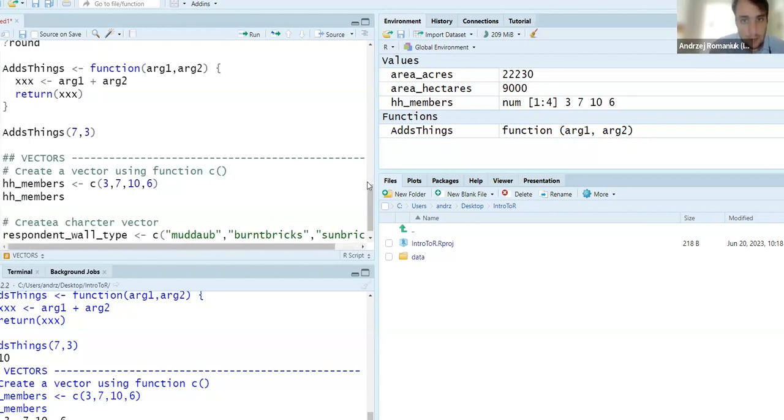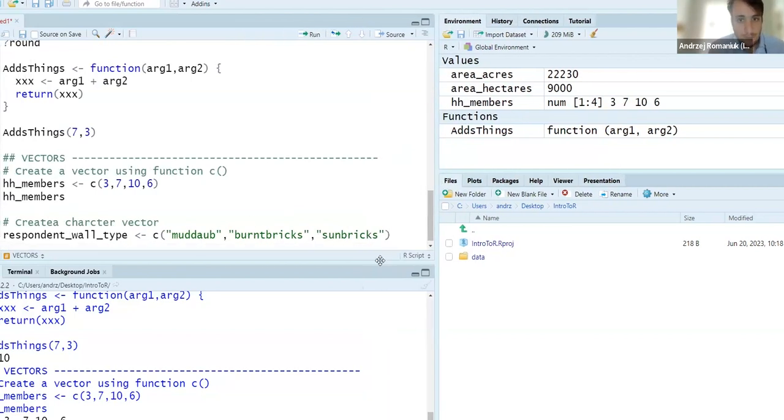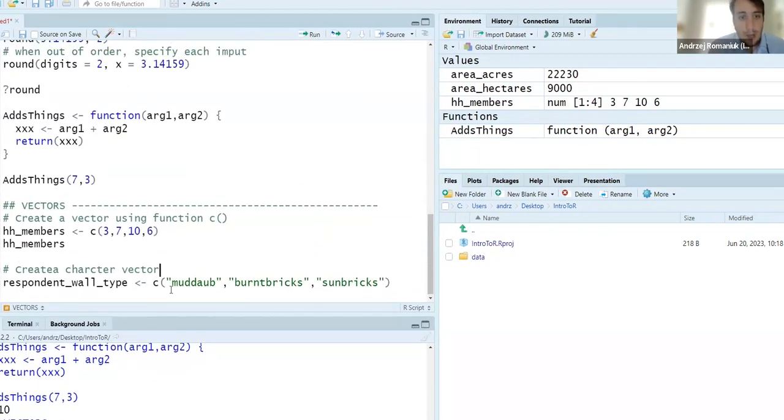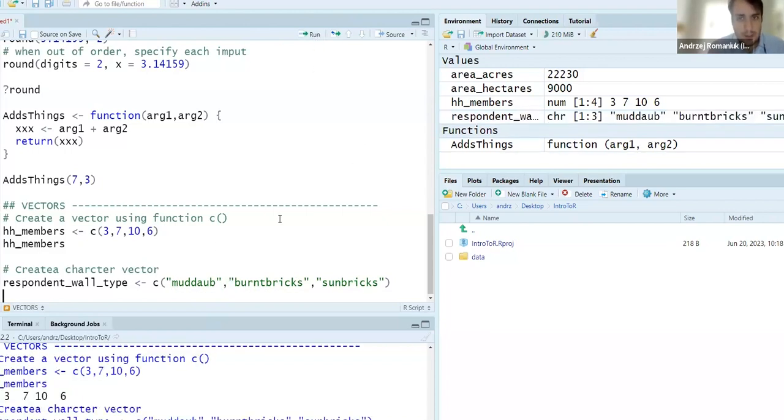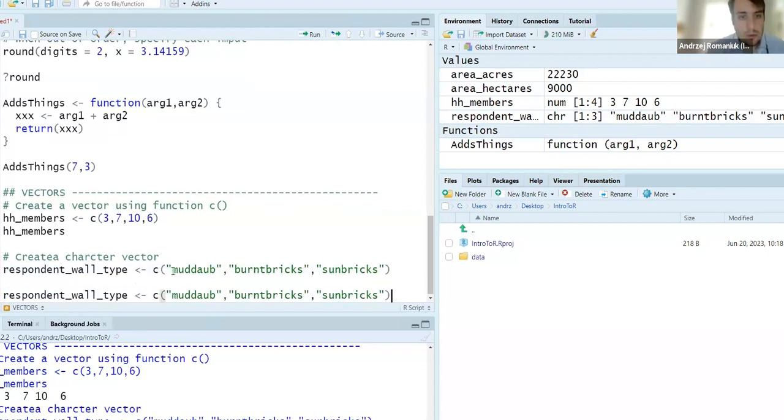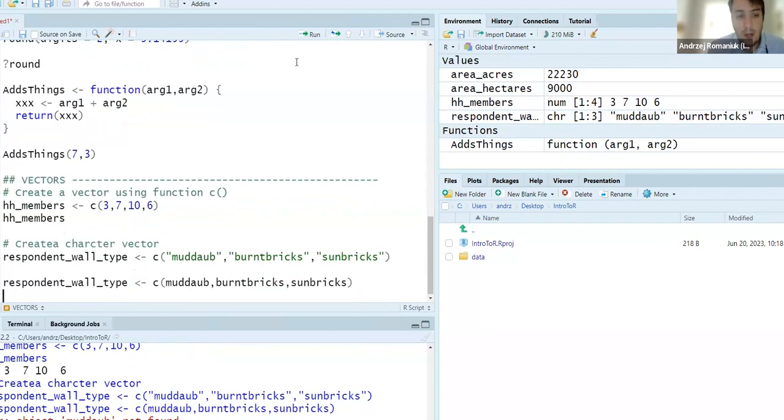As you can see when writing it, I'm putting those in the parentheses. Why am I doing that? It's actually simple. If I wouldn't do that, R would assume that I want to call a function or maybe an object from memory. If we just remove those and try to run it as it is here, we get an error. Object not found.